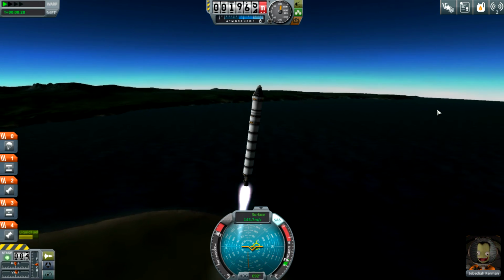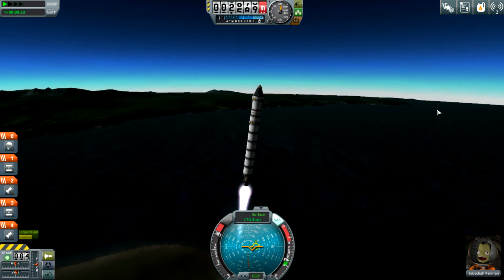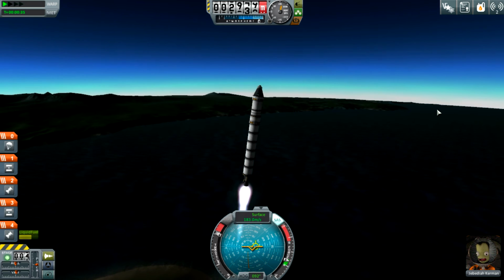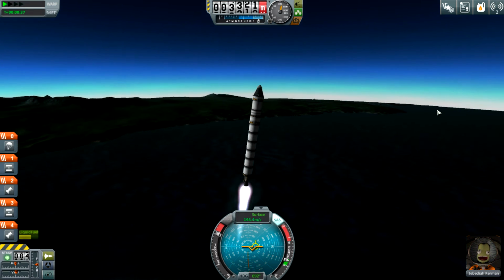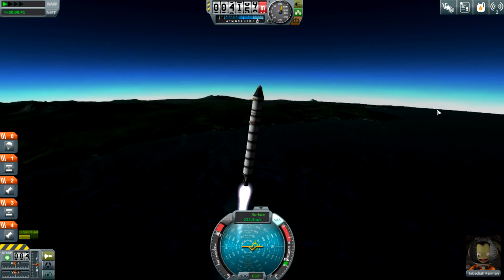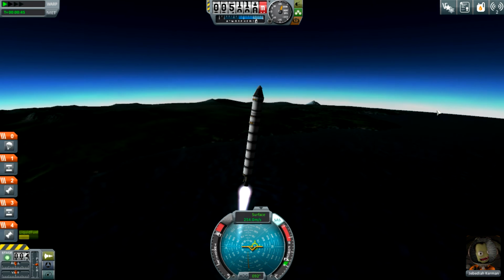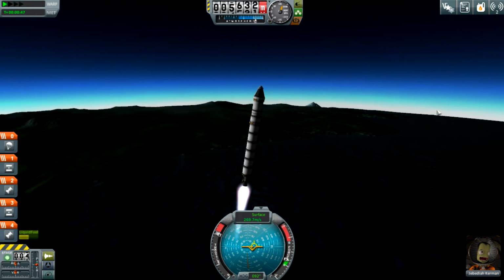Now, something I'm having a serious problem with at the moment, though, is I still have yet to upgrade my orbital building. I'm not really sure what it's called. I can't remember the dang name, but I do have to upgrade this one building. The observatory, or whatever you want to call it.